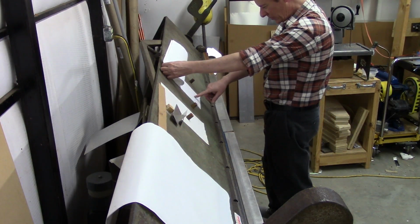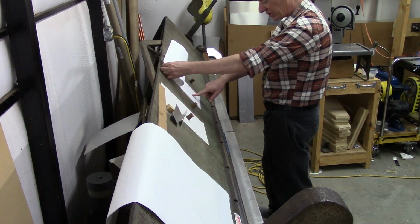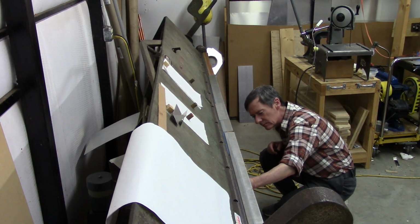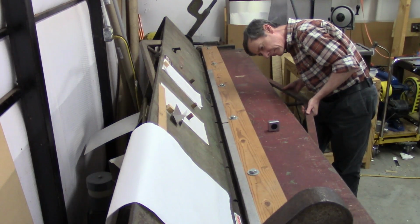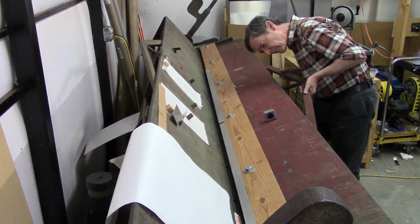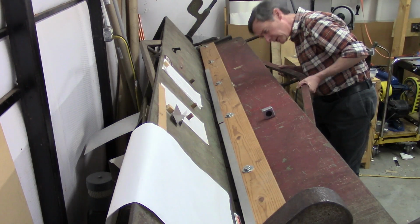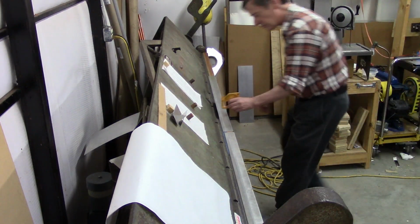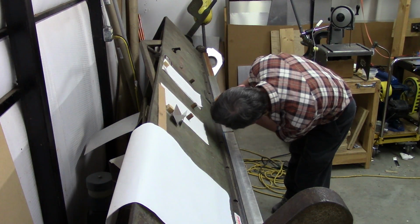We overbent a little bit last time for some reason, so I don't know, I've got a 68 degree here. So I think instead we'll probably shoot for 70, and then we'll take a measurement just to see where we're at, just to make sure that we don't overbend like happened on the last one. Okay, I'm stopping at 71.5. And we're just going to take our measurement here. And we are currently probably a little bit over at this point.